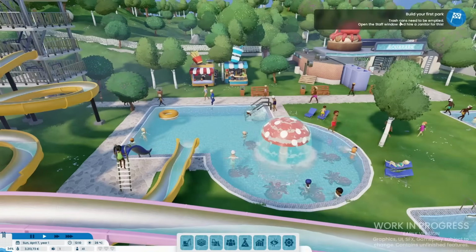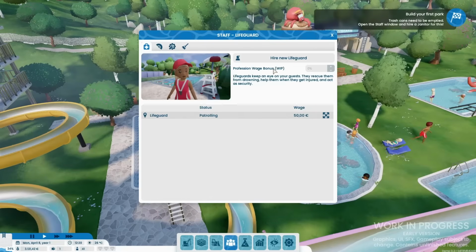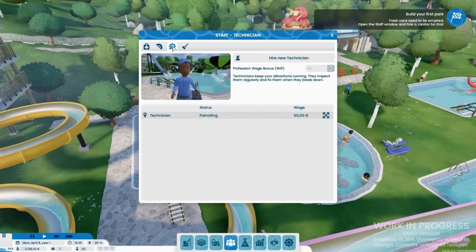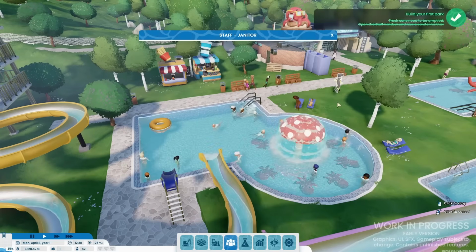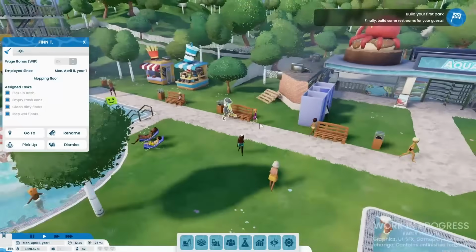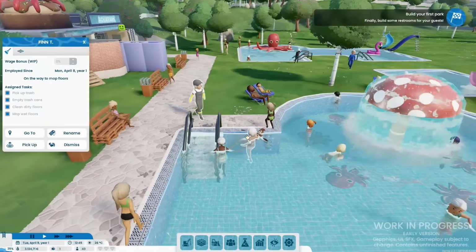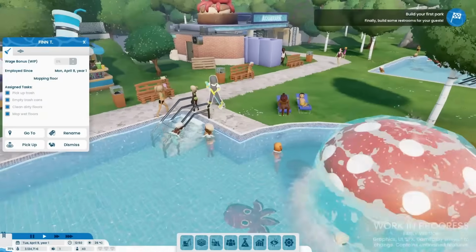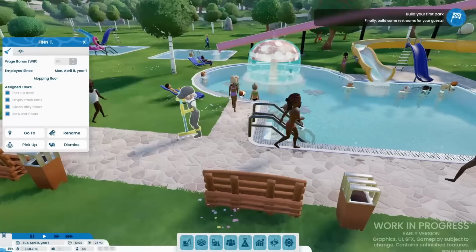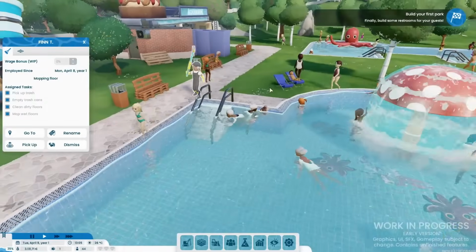Sure. Trash cans need to be emptied. Open the staff window and hire a janitor. Okay, lifeguard. We should probably get a lifeguard, I would have thought, but a sauna master, a technician, or a janitor. Yeah, let's hire a janitor. There we go. Janitor is enormous. Why is the janitor like a foot taller than pretty much everybody else? I mean, yeah, good on them.